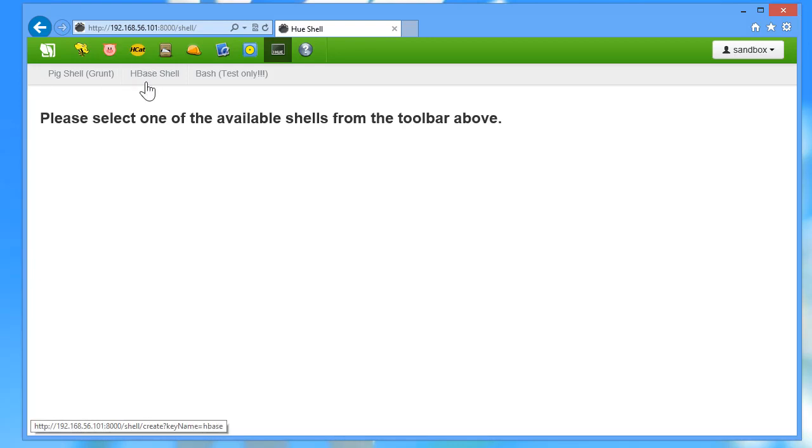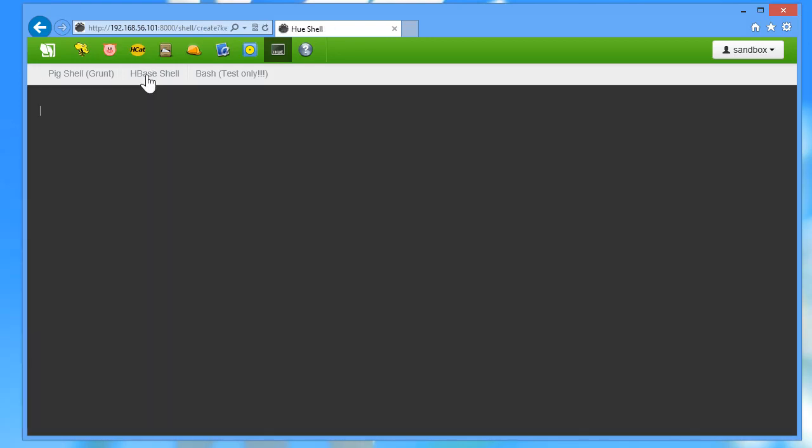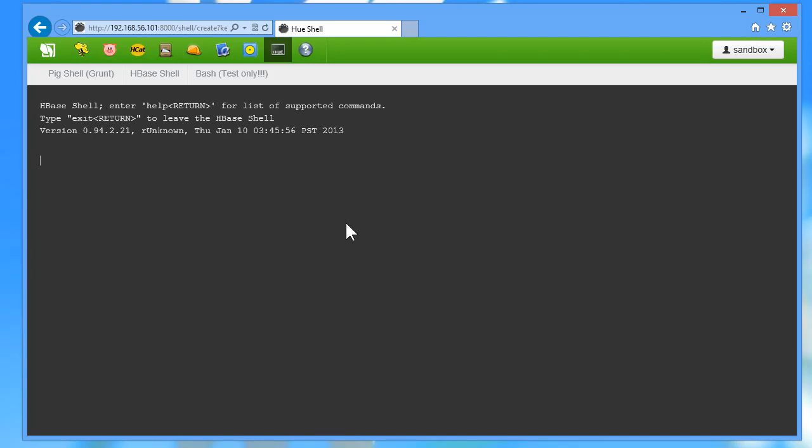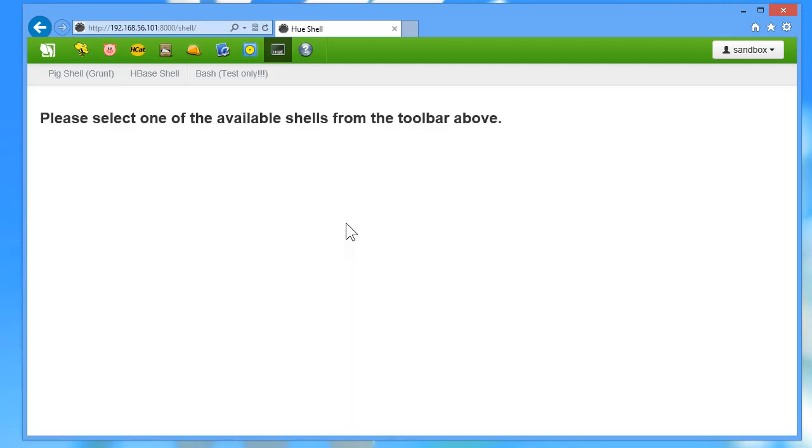Similar to Pig, you do have the ability to launch the HBase shell from here. So the HBase shell is here. It's just taking some time, but okay, here we go. The HBase shell is almost loaded, ready. We can exit from here too. And once we are out, you have seen this, and then here is the help content available.